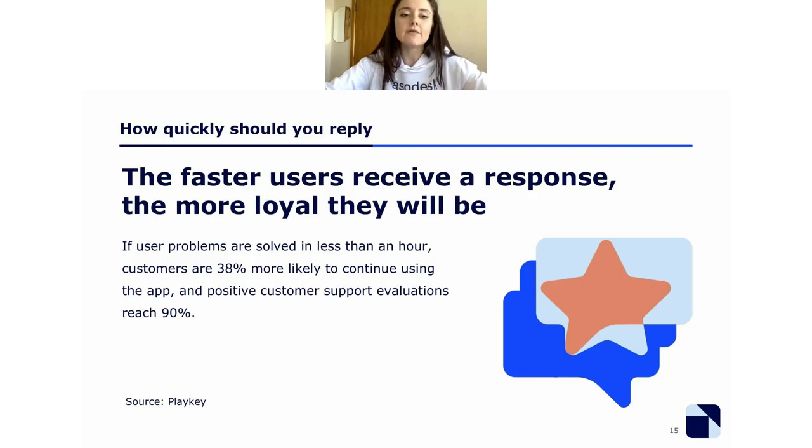But if they've left 3-star or 4-star reviews, and you know that you can't solve this problem right now, maybe you need to wait a little bit before you answer them that I'm sorry, we can't make it right now. It's better to wait, like 2 weeks, for example, if it's a bug and you know that it will be fixed in 2 weeks.